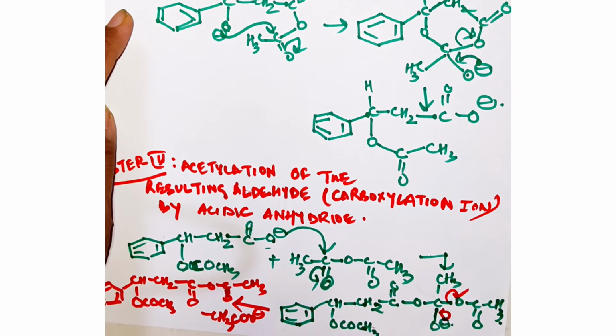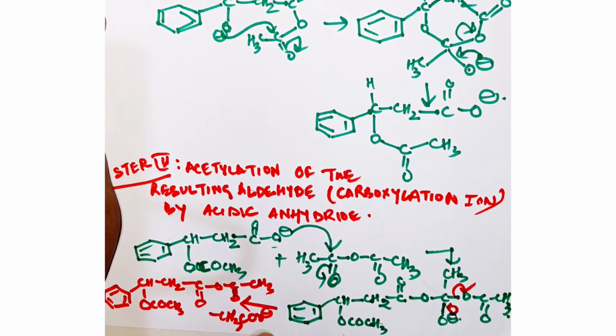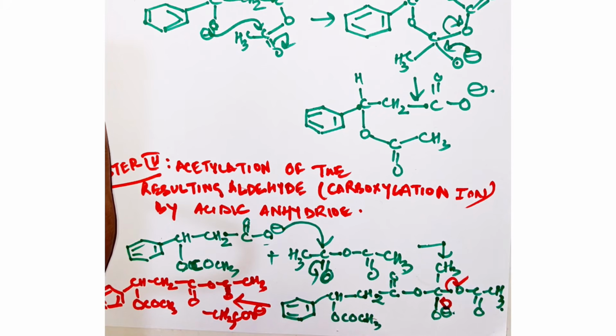So now we will go for hydrolysis. The fourth step will be the step of hydrolysis. There can often be a fifth step where there is an elimination of acetic acid, but I have done that in the same step only. So now we will go for the hydrolysis, which is the most important step of this reaction mechanism.